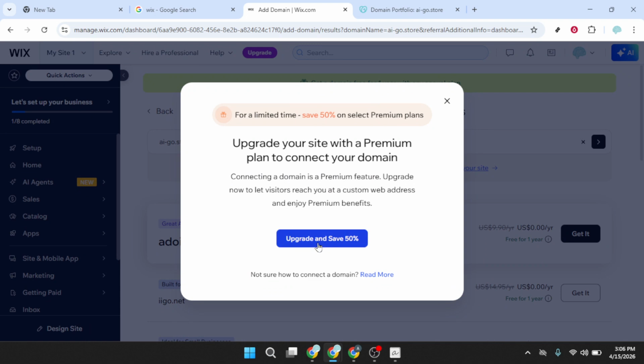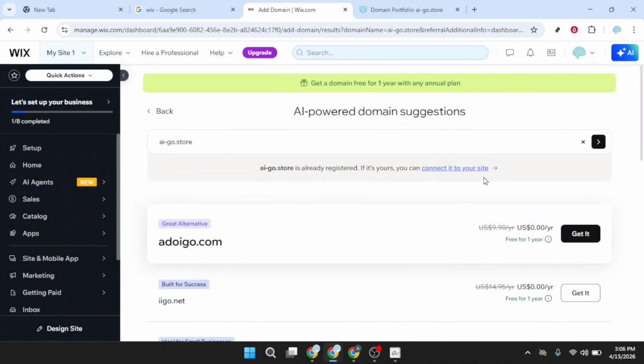After you upgrade, Wix guides you through the remaining on-screen prompts to complete the connection. Keep your domain details handy, ensure your domain is active on GoDaddy, and give changes a little time to take effect after you proceed. This is normal. Once the connection finishes, your visitors will be able to reach your Wix site at your custom address. And that's it. You've seen exactly where to go, what to enter, and how to proceed to connect a GoDaddy domain to your Wix site.